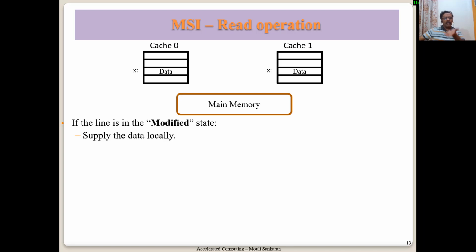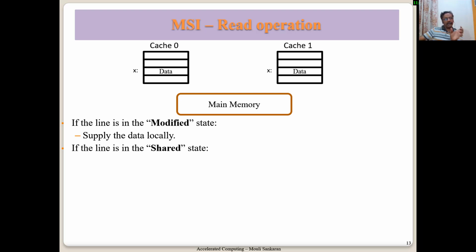So you can give the data immediately, right? You have the updated data with you in the modified state, and right now you are performing a read operation, but previously you did a write operation. That's why that block is in the modified state, which means the dirty bit of that particular block is set. So no problem. If it is in a modified state when you are doing a read operation from the CPU core operating on the block, you can serve it.